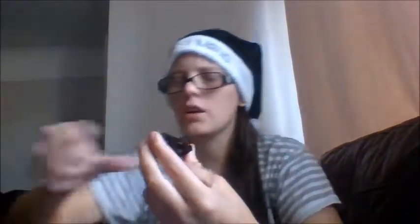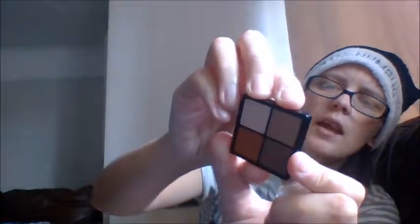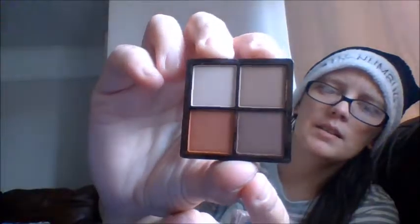Let's get in here. Oh, so this is the eyeshadow palette, and there is another eyeshadow palette in here. So this is the first of 2 eyeshadow palettes. Let's see if we can get the lid off. Ooh. So this is the first eyeshadow palette, and it's a brown eyeshadow palette. Now I see why they've gone for the tan gloss, because it actually does go with the brown. So we have the lighter kind of highlighter brown, we have a mid brown up here, we have a dark brown, and then we have this gorgeous brick red colour. It's like a brick brown. So this is the brown palette, the first of two. There is actually another palette within here. So that's pretty cool. So that is day number 5.